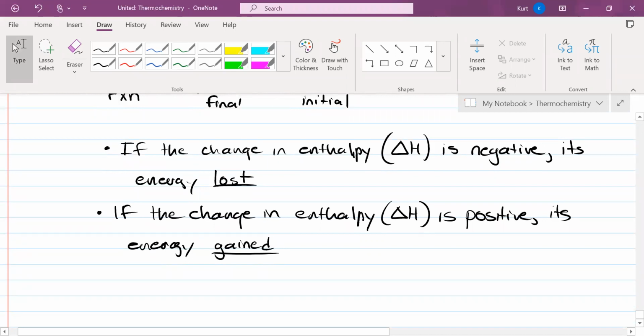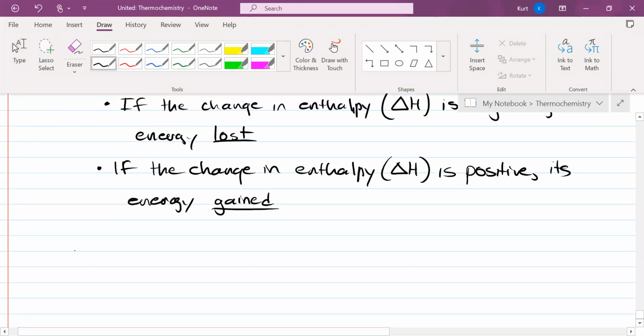Okay? So what we're going to be doing now are things you guys have done already. We're just going to incorporate heat. This is going to be kind of like Unit 8, but with a twist. Unit 8 was when you all learned how to read a chemical reaction. This is going to be that same thing, but we're now just accounting for heat. All right? So let's consider this equation. And it is balanced.